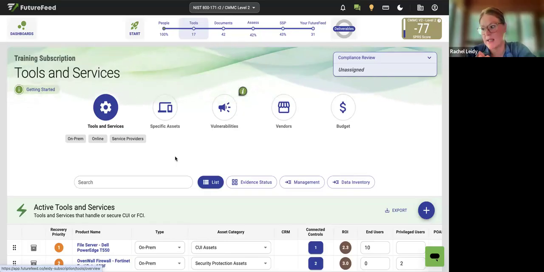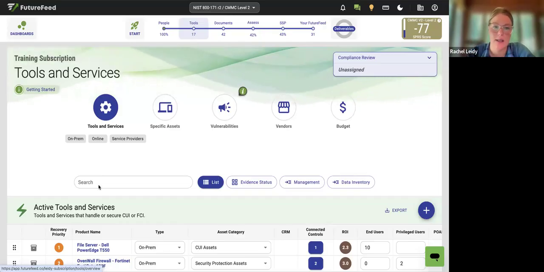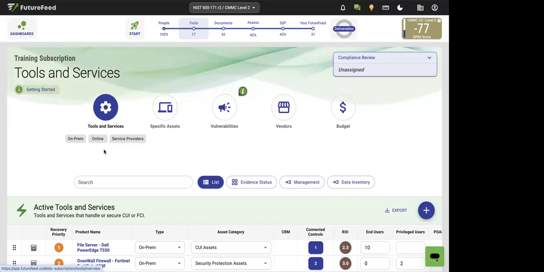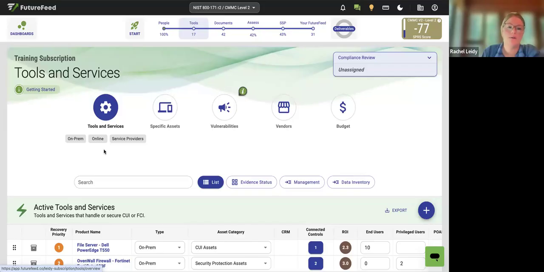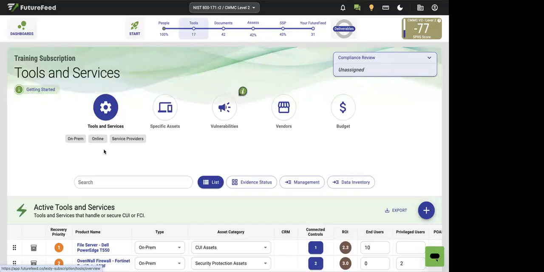If they have computer assets that they're touching and working on, then you would add them as an asset. But if you're just trying to depict that they have a contract to build part of our widget, and maybe we're sharing CUI or FCI with them, that would just be in the contracts part.